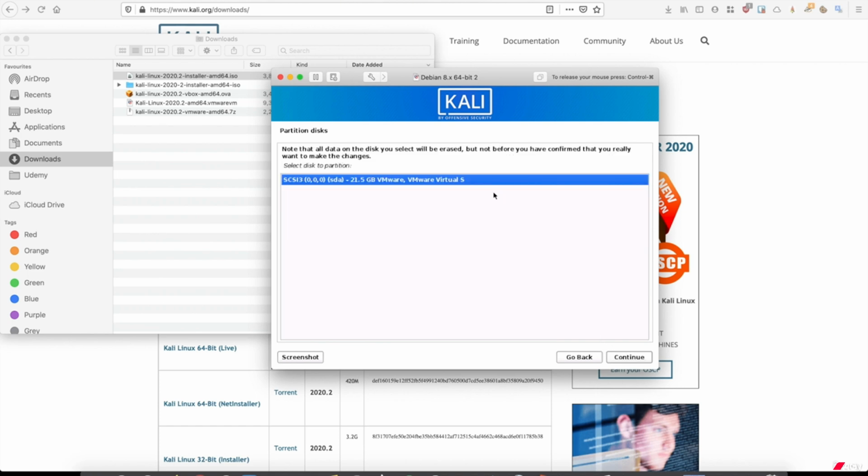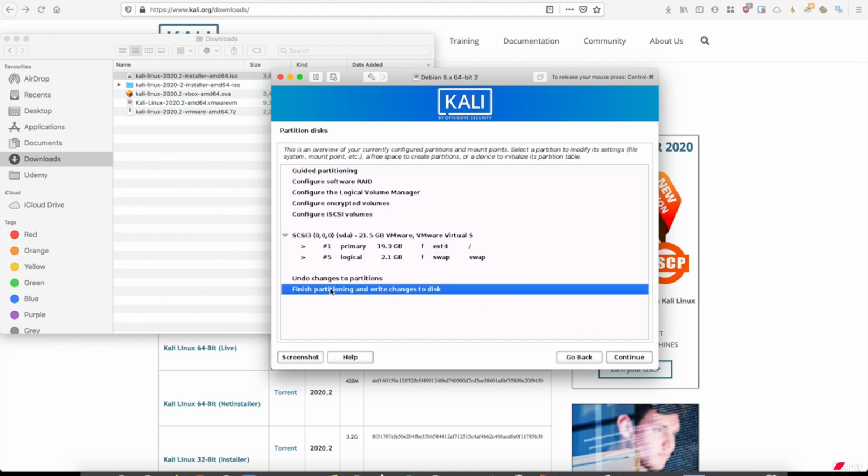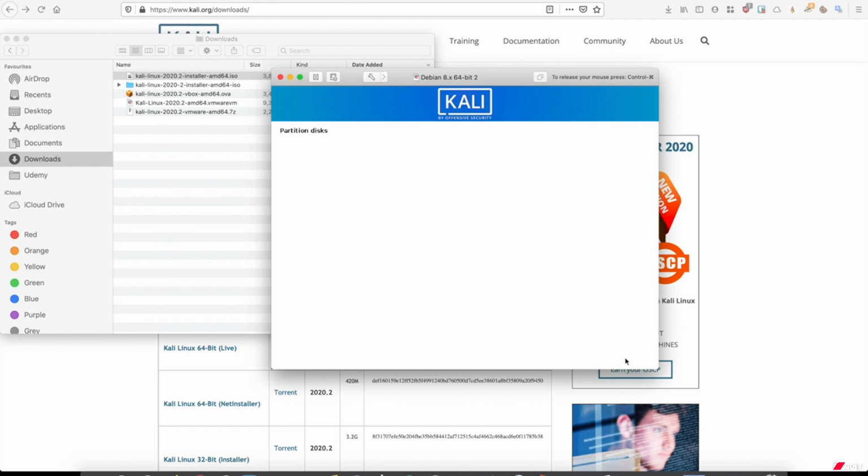Keep going with the default options for disk partitioning. Yes, write the changes to disks. Now the system is being installed. And just like before, it may take several minutes.